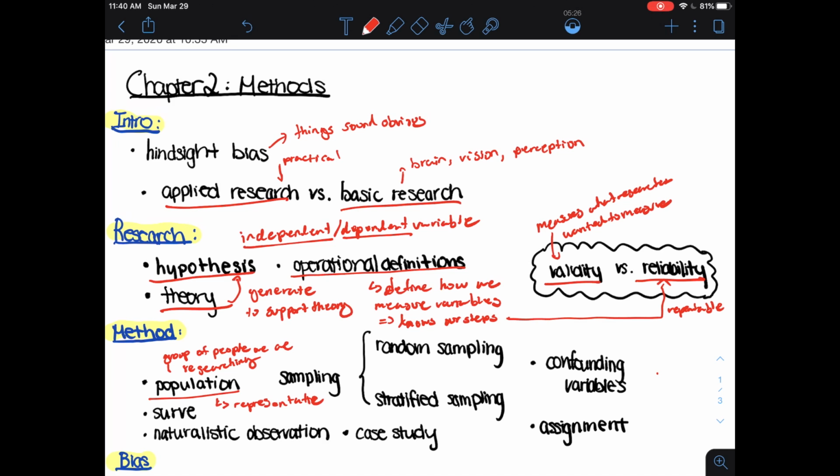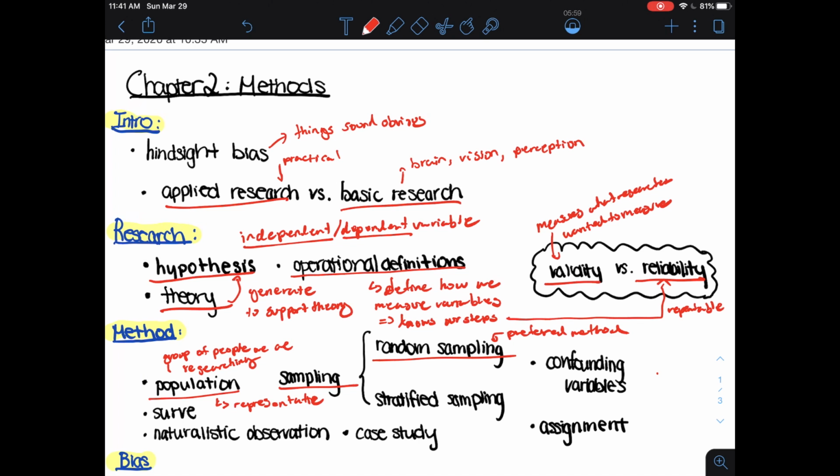So for a population, you probably don't want a population of all girls or all boys or a population of only one ethnic race. You want all the factors of society mixed into those 1,000 people. And the way we ensure this is through sampling. First, there is random sampling, which is the preferred method. This is where we just randomly pick however many people we need out of our overall population.